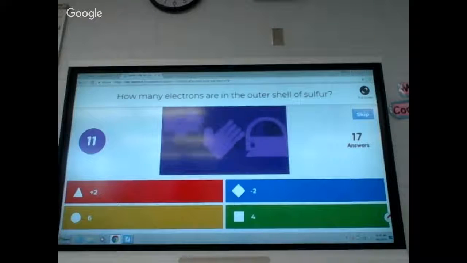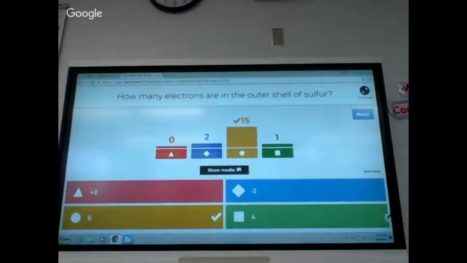No, the one that's got Moore's model on it. You don't need your oxidation sheet tomorrow. All right, so before I advance it or move to the next question, the outer shell electrons for sulfur count 1 to 8, so sulfur should have 6 electrons. The -2 that people picked was the oxidation number.